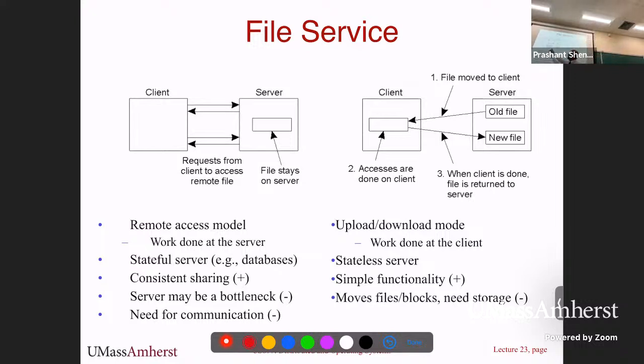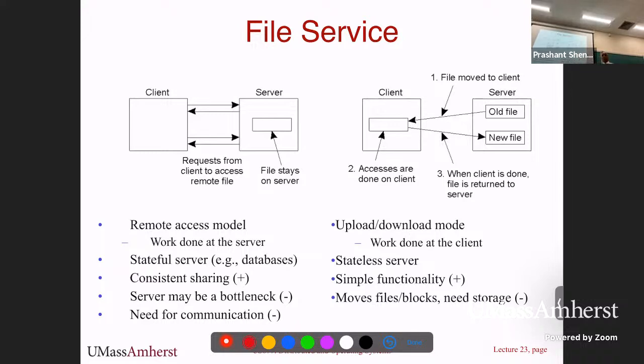In the first case, whenever that client wants to do any read, write operations on that file, those operations are sent to the server using, let's say, RPC requests. A file read is going to become a network RPC read. It goes to the server, which performs that operation and sends back the result. If you're asking to read some bytes of the file, you send that to the server, which returns whatever you requested, and your client will just read it as if it came from your local disk. So all file IO operations at the client are sent off to the server, which processes them and sends back the result. Simple idea. That's how any server works. You send requests to the server, which processes them.